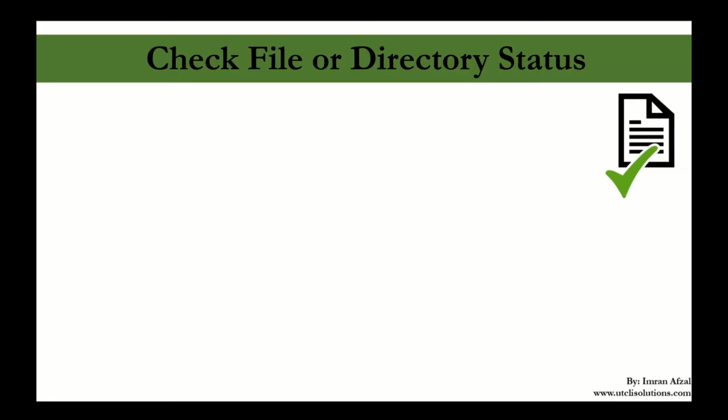Thank you. In this video, we are going to check a file or a directory status, whether that file or directory exists and what are the attributes associated with the file. So the very first thing is we will go into our control node and we will create a new YAML file. We'll name it checkfs file status.yaml file.